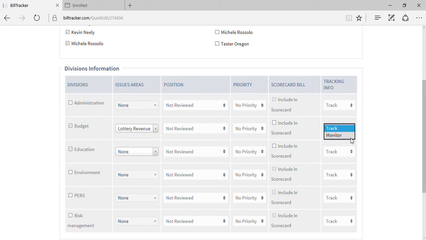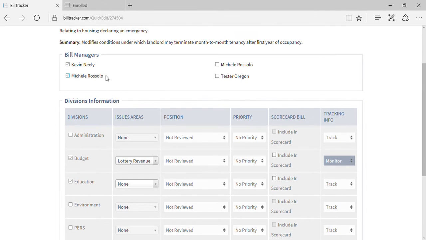There isn't a significant difference between tracking and monitoring the bill. You still will get email notifications if you're scheduled to get email notifications. They'll show up on your calendar. The primary difference is bills that are monitored only don't show up on most reports. What types of bill would you want to monitor? Maybe a bill that has a bad relating clause, or you don't care about it right now, but eventually, if it were amended, you might care about it.